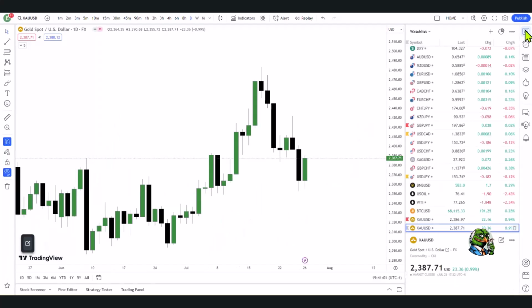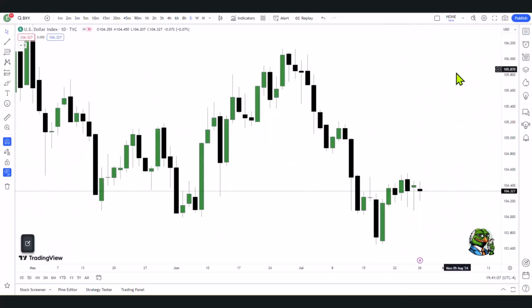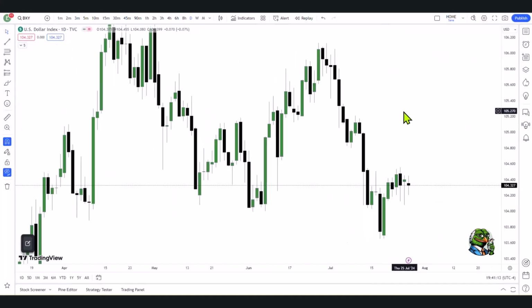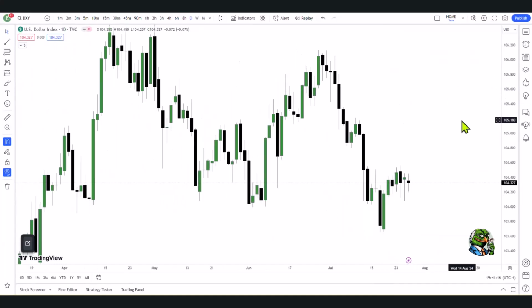Let's have a look at what drives the market, and what drives the market is the dollar index. This is the daily chart, and the two questions I will ask myself are: where have we come from and where are we going? We've come down, we've taken all this liquidity on a daily chart, and then completely rejected. So I think we are headed higher on the dollar index, and the first target would be back up to these two down candles.